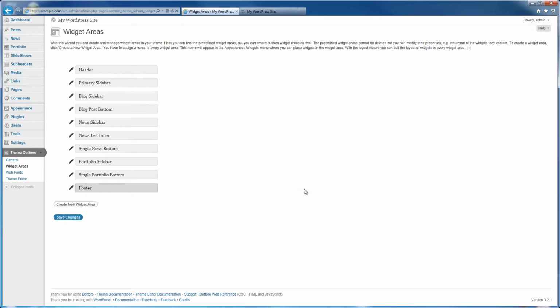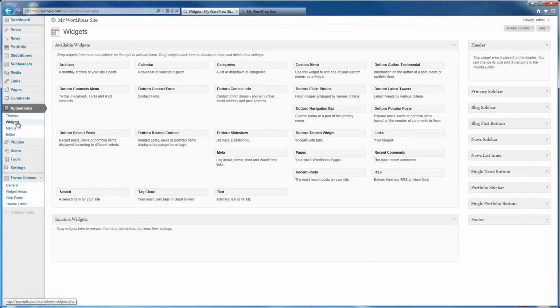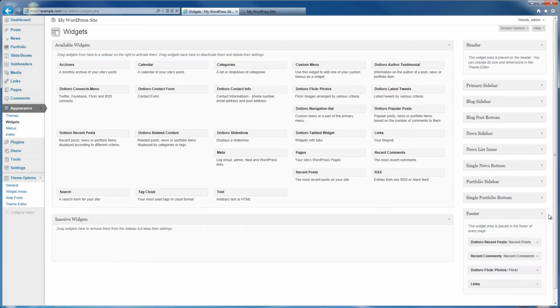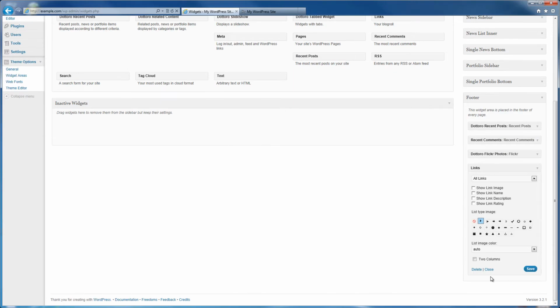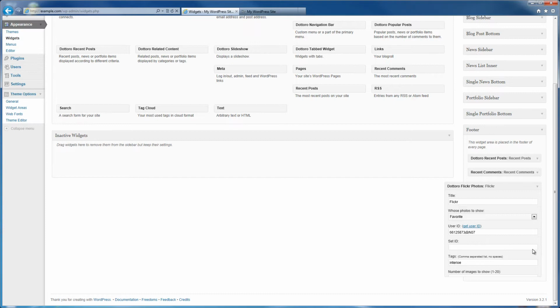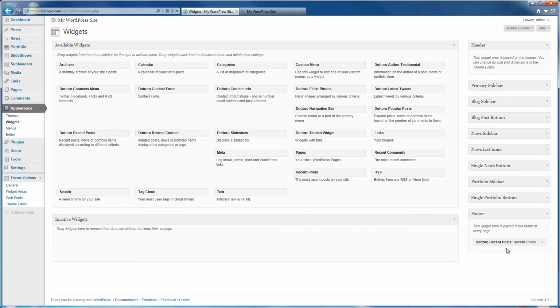Now it's done. Since the dimensions of the widgets currently appearing in the footer do not match the new layout, go to Appearance, Widgets, and replace the previously added widgets. I delete the former ones that I don't want to use in the new footer. But I leave the Recent Post widget as it is. And now let's drag the new ones in there. For example, a Connect menu.